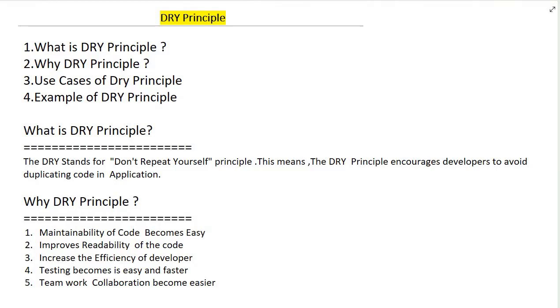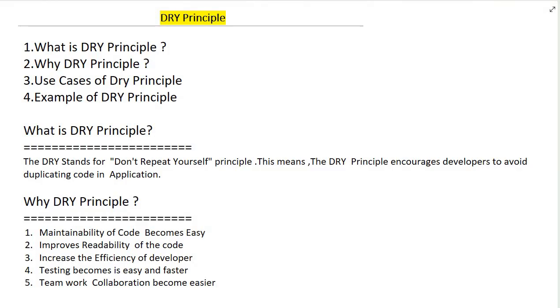So, when we say don't repeat yourself, we mean ensuring that a particular piece of code or logic exists in just one place in the code base. In simple layman's terms, if you have some logic that needs to be reused, instead of writing it multiple times, you should write a function or method that contains the logic and call it whenever needed. That's how you apply the DRY principle.